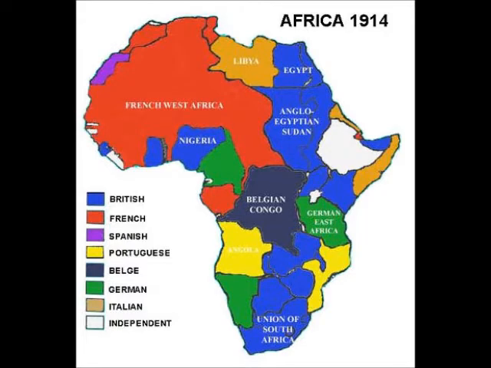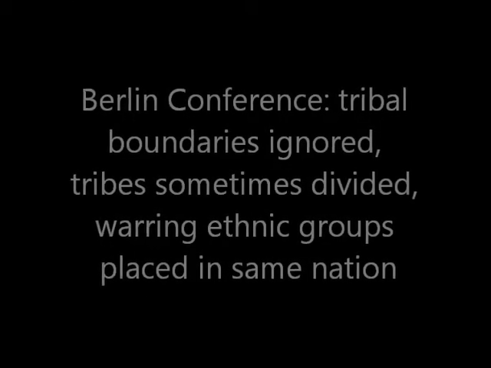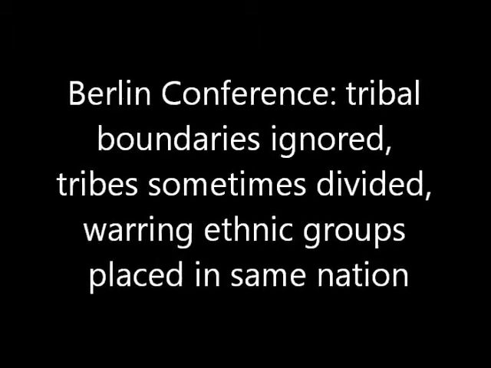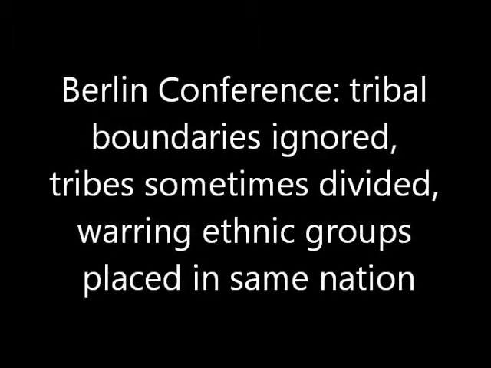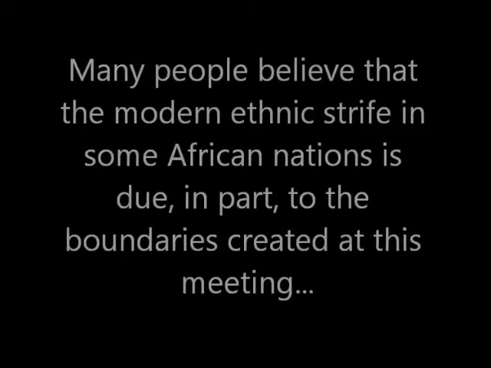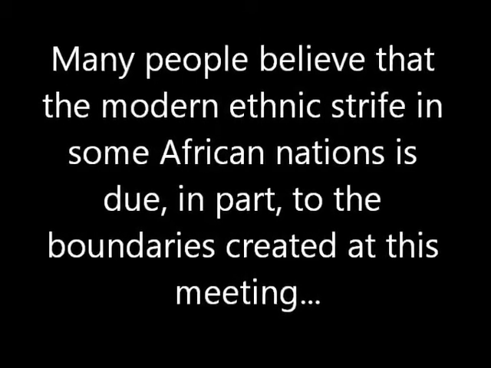Unfortunately, the Europeans didn't invite any African leaders to this conference, and very often tribal boundaries were ignored, causing tribes to be separated or thrown together. The artificial boundaries that the Europeans created were later destroyed. This is going to lead to many years of ethnic strife, or ethnic conflict, once these nations begin gaining their independence following World War II, or 1945.